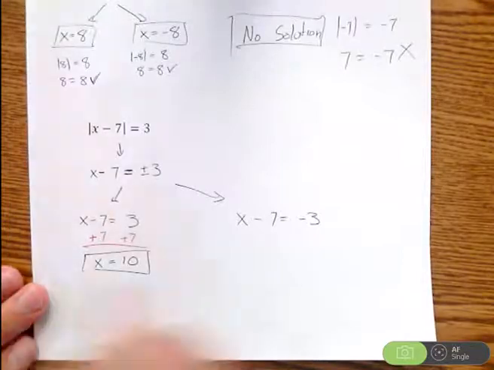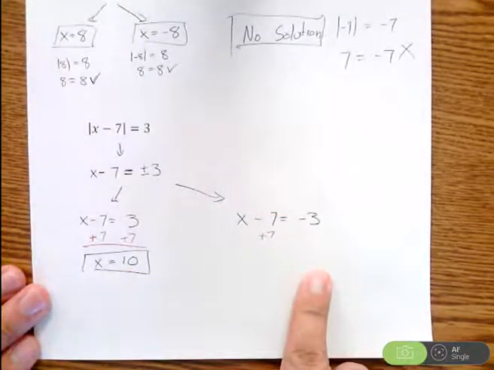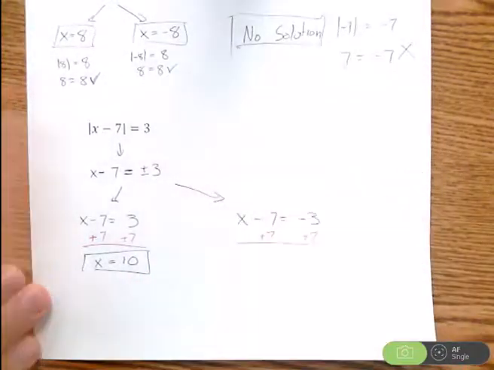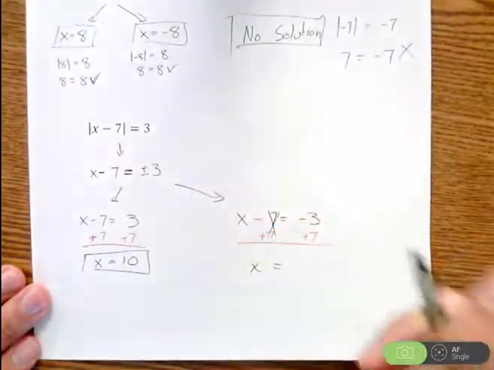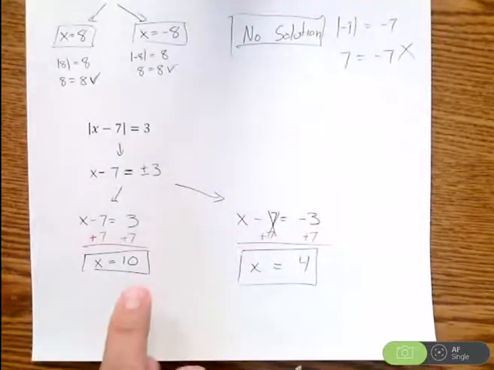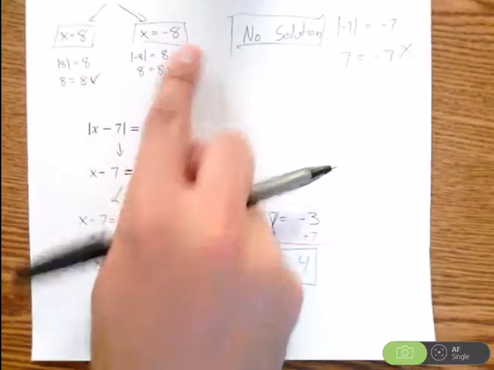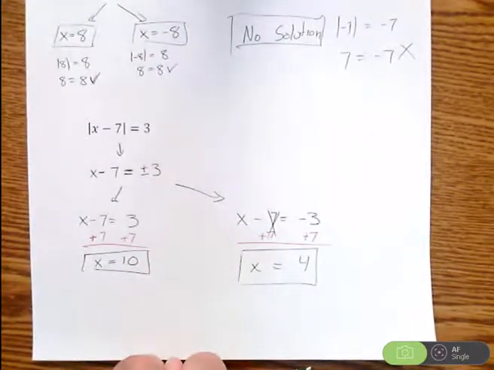Go to the right one. Solve this one just a little bit different. Notice I'm not just going to say 10 and negative 10. Don't get all caught up in that. Actually solve each one. So add 7, I get an x on the left side. On the right side, negative 3 plus 7 is 4. So don't get caught up in the habit of just saying, all right, well, I have 1, so do the minus 1. Like up here we had 8, negative 8. Don't think it would be like 10 and negative 10. We're going to get two different numbers here.